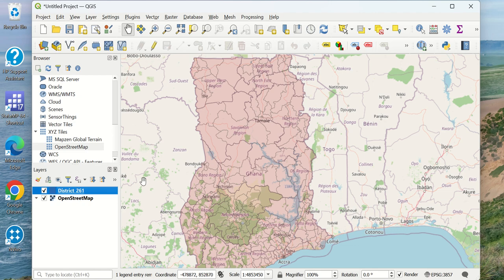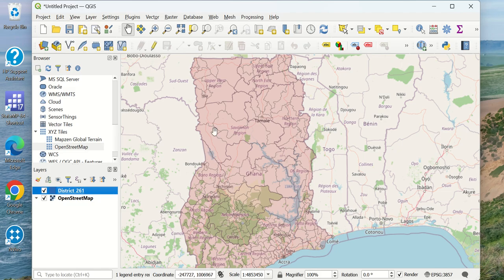What is attribute data? It is additional data attached to the locations, the spatial data that we have. So this is the spatial data, and now we are looking at attributes.